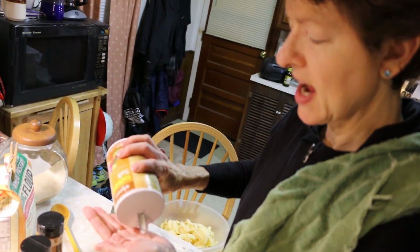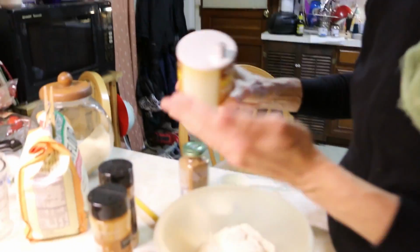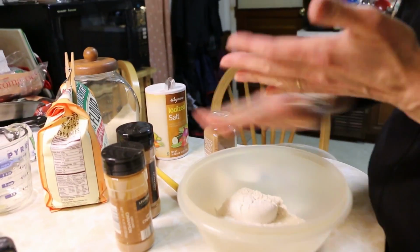Okay, dash of salt. This calls for a half a teaspoon of cinnamon. Yeah. That's not enough cinnamon. No way. Wait, what about pumpkin spice? No, let's not be ridiculous. We're just going to try this normal way. We can do a hybrid on another day. Actually, because it calls basically for like cinnamon and nutmeg and all the ginger stuff that's basically in pumpkin spice. Ginger would be the next thing.